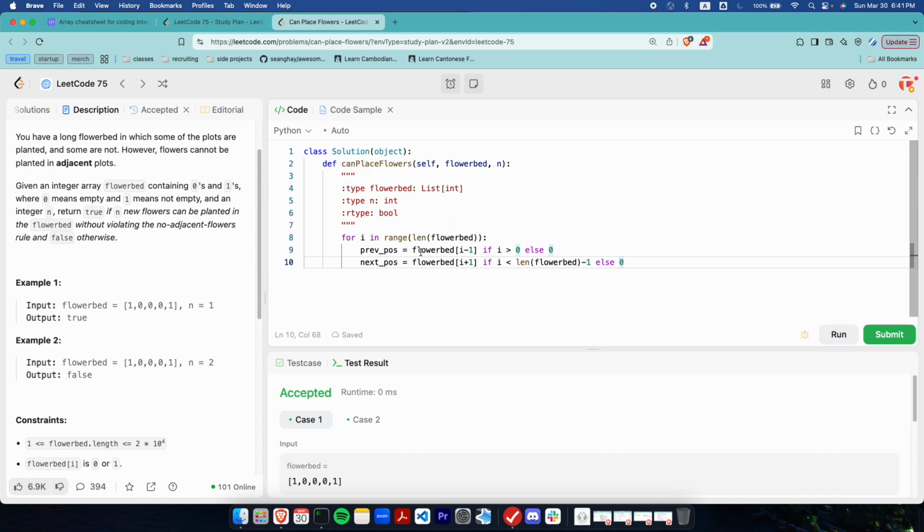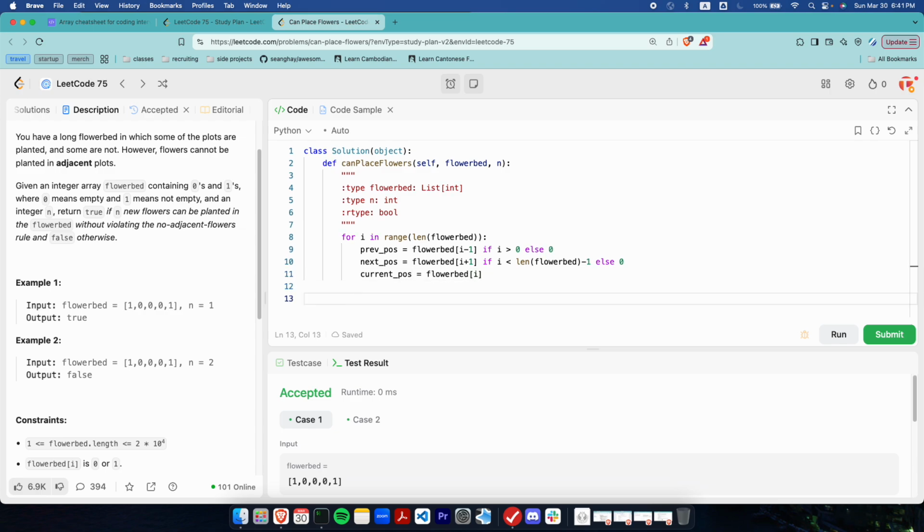We want to make sure that at the last position, if i is not less than the length of the flower bed minus 1, then we set the next position value to 0, since there's nothing at the end of the array. The current position is just going to be flowerbed at i.